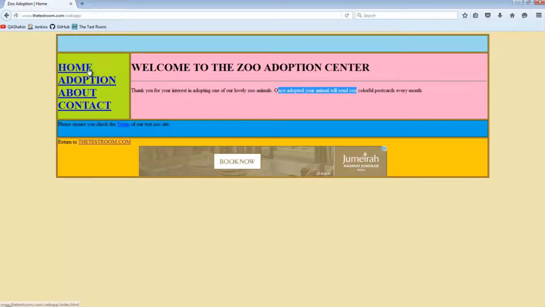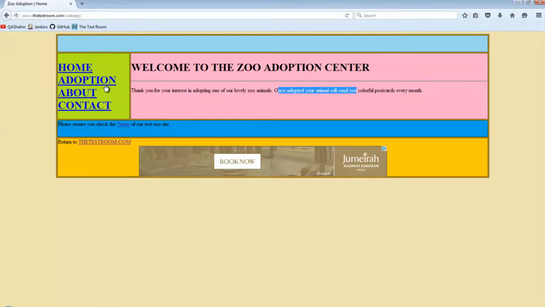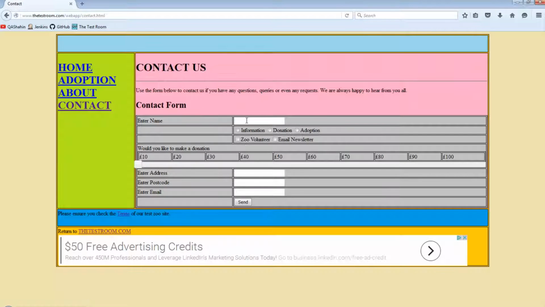We have other things such as links, which you can identify because of the mouse cursor changing to an icon that represents a link. We have links that open up additional windows. When you click on this contact link, that takes you to another page. On the contact page, we have forms such as input fields. We have other forms of interactive buttons such as checkboxes, such as radio buttons. We have sliders, and so on.